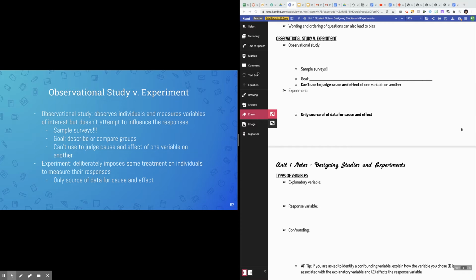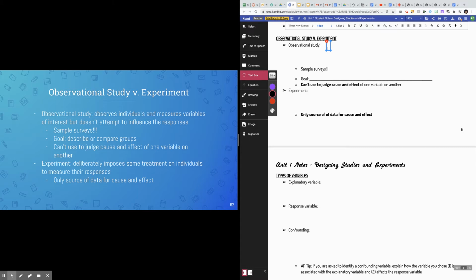As always, what I would normally project to you is over on the left side of your screen, and your student notes are over on the right side of the screen. I am, like I said in previous videos, doing this in Kami just because it's a little easier for me to type without changing formatting. But if you would like to work directly in the Google Doc, totally fine. All right, so let's jump into it.